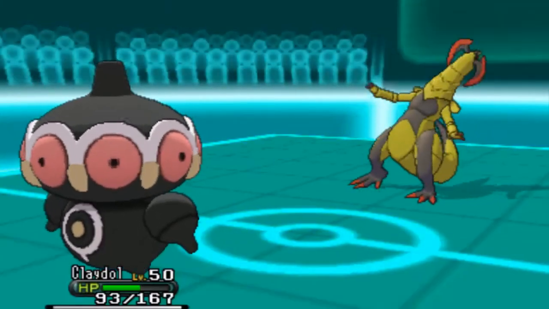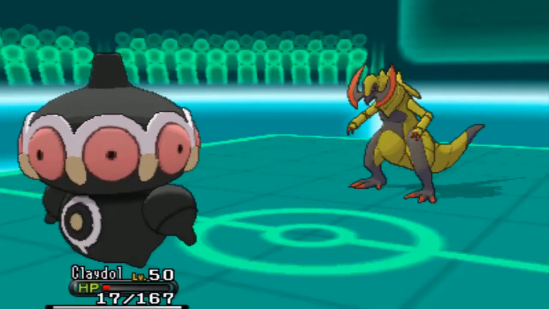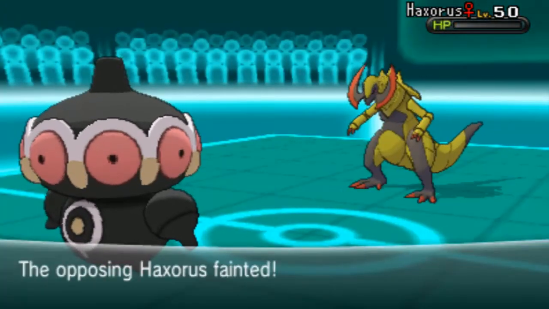I really was expecting the Outrage, to be honest, but he just has the Dragon Claw, and that means I'm going to live with 17 HP after both hits. And I can kill him off with an Ice Beam, so that's fabulous. Haxorus is out of the way. That is one of his biggest threats.